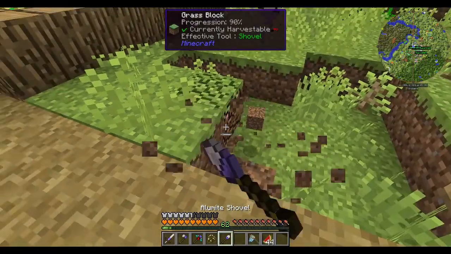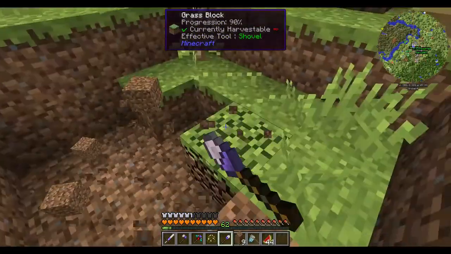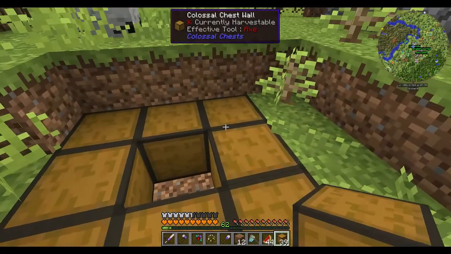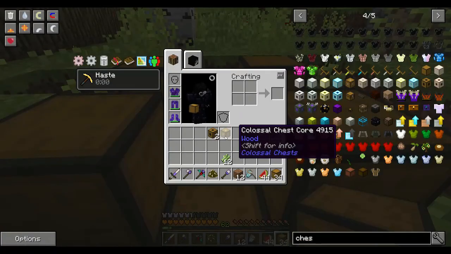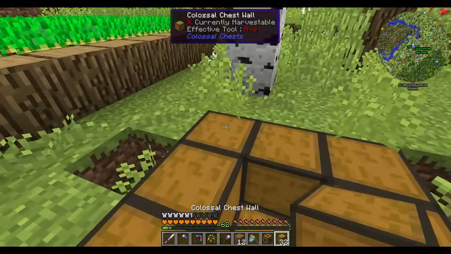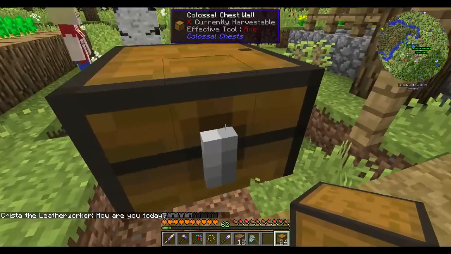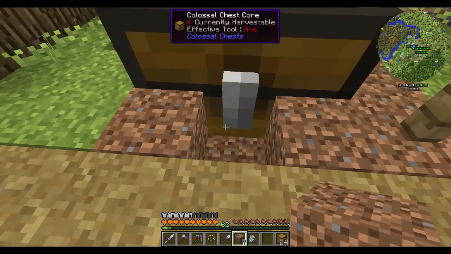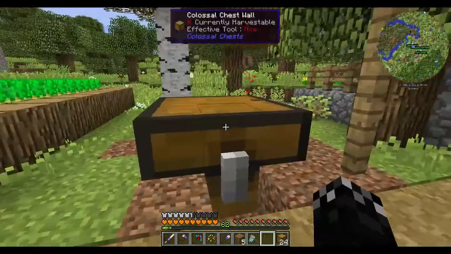Get my shovel. Do you want it sunk into the ground? I don't mind. Alright. I'm just going to build a... I think I can just do a 3x3. We'll put the core in the front. And one of them there, and then maybe one in the next row up. Cool. There's a chest for you. So all we need to do now is pipe your items into here. Yeah. So you've got a bit of space there.